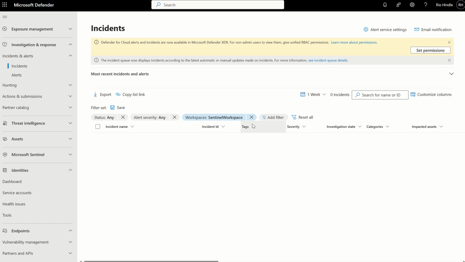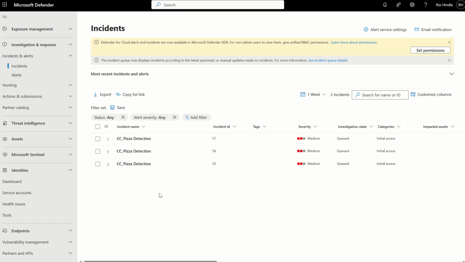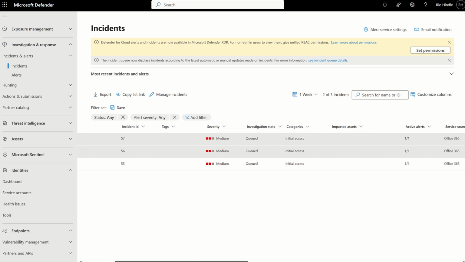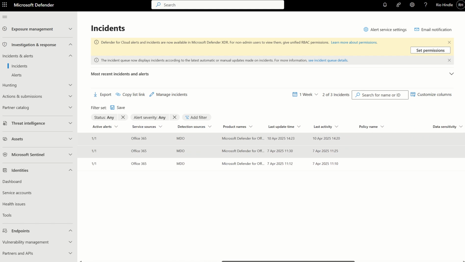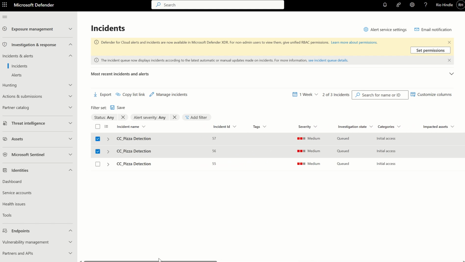Now, there is a new feature being released and being pushed out to the wider public in that we can now merge incidents. At this moment in time, my tenant hasn't got that functionality, but we should be able to tick two incidents and select merge here. That will consolidate both incidents into one. Of course, this has all just been consolidated based on AIR algorithms, so automated investigation and response, at this point in time. But if you did feel that two incidents were associated, but AIR maybe missed it, you can now merge those accordingly, right?